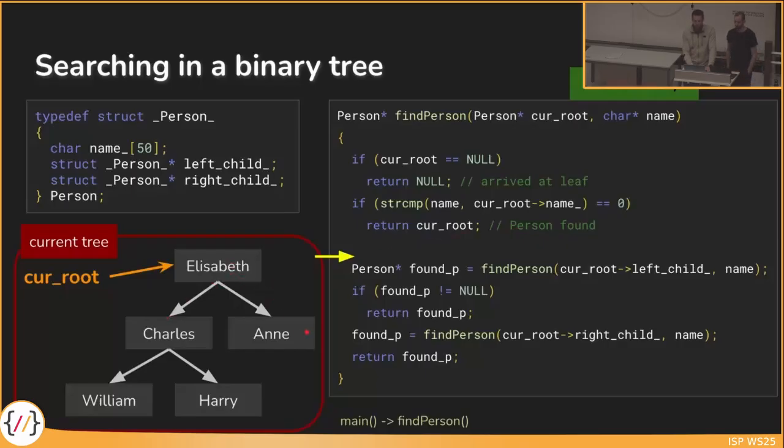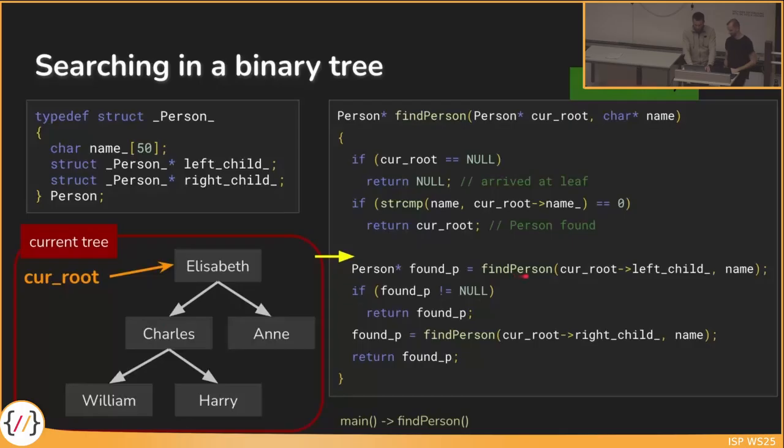The next thing we want to do is to search the left and the right tree. So now we want to consider the left side from Elizabeth, starting with Charles, as a separate subtree. Afterwards, we want to check the right one as a separate subtree, if necessary, if we haven't found Harry until then. This is basically the idea. So now we want to find a person where Charles is the root of the subtree, so we are calling the same function again.